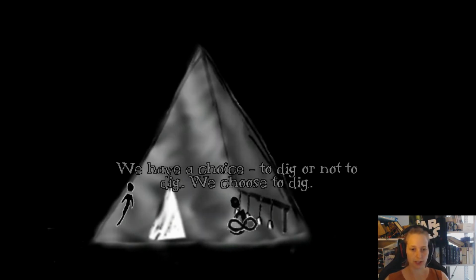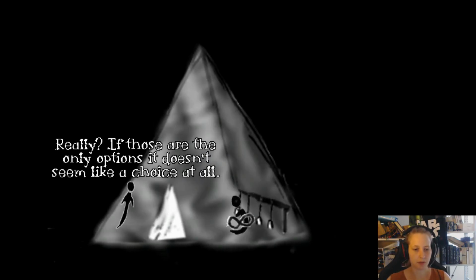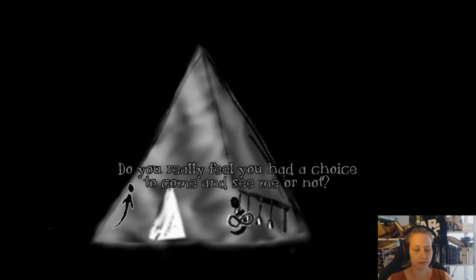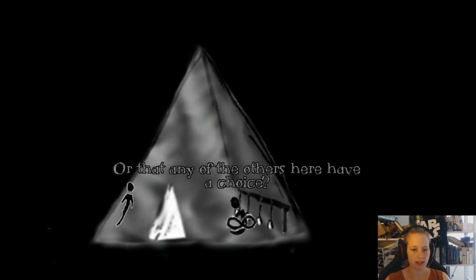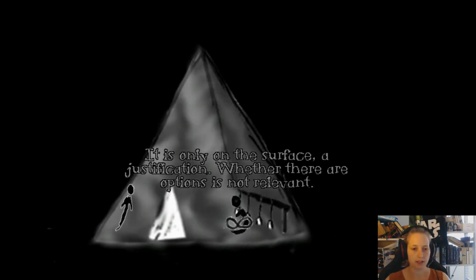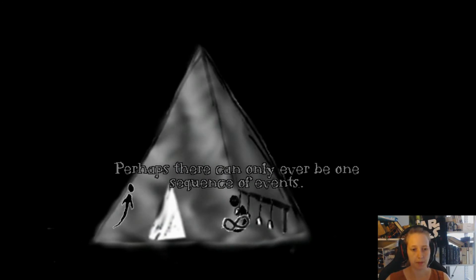We have a choice, to dig or not to dig. We choose to dig. This choice gives us purpose. Really? If those are the only options, it doesn't seem like a choice at all. Do you really feel like you had a choice to come and see me or not? Or that any of the others here have a choice? It is only on the surface a justification. Whether there are options is not relevant. Everyone here might have a path chosen for them in advance. The only difference is no one is aware of it. Perhaps there can only ever be one sequence of events.